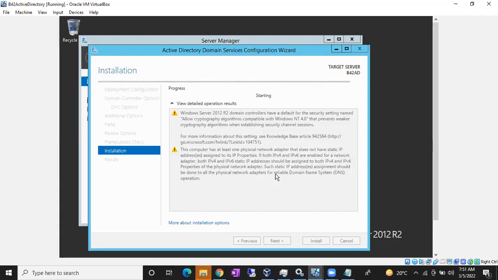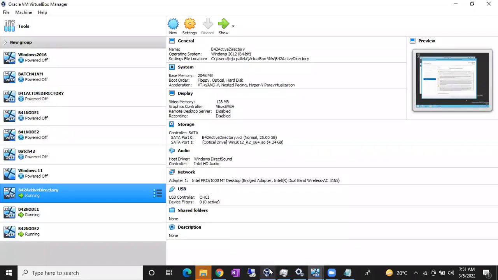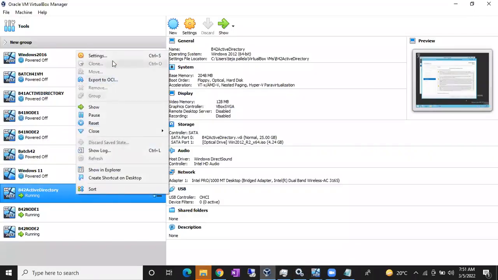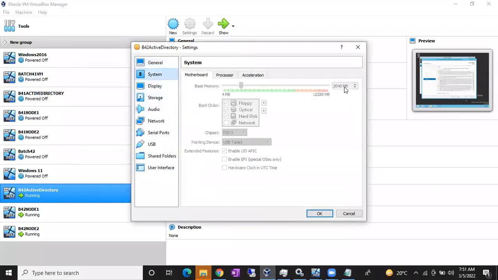You can change the memory settings at any time, but the system will be turned off. System means not your laptop, the server will be turned off. From where can we change the RAM settings? Go to Oracle VirtualBox Manager, go to the machine settings, then the System page. Here you can change it, but the machine is running, so that's why it was disabled.